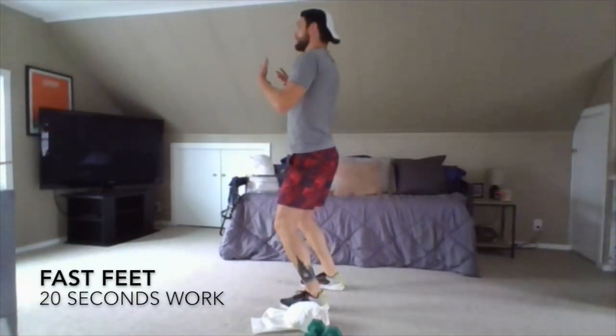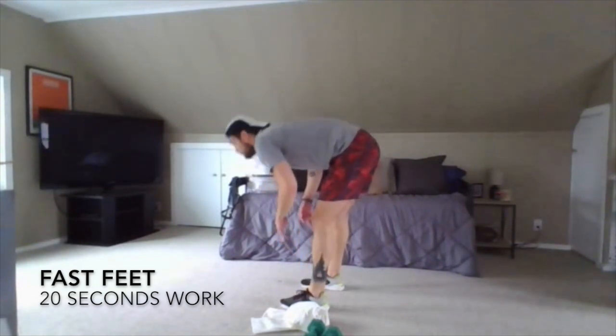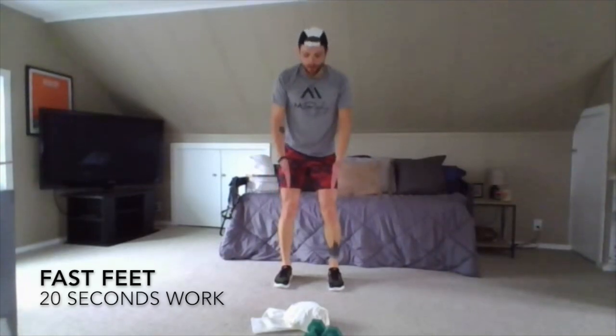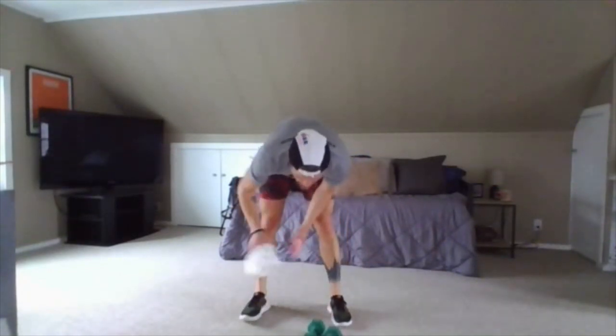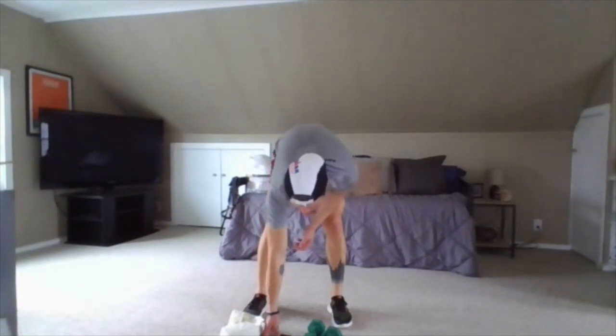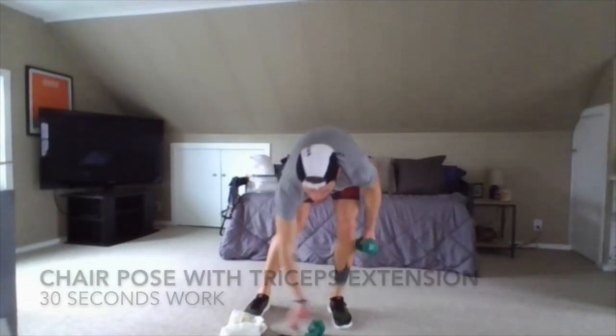And then your hit right here is just fast feet, as fast as you can. I want that body pulled up. Again, I don't want you crumpled over, but moving those feet as fast as you can, about hip distance apart, a little wider then, just as quick as you can. So let's get into it. Station number 3 starts in 3, 2, 1, and go.